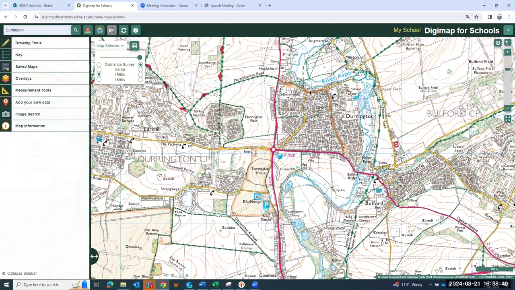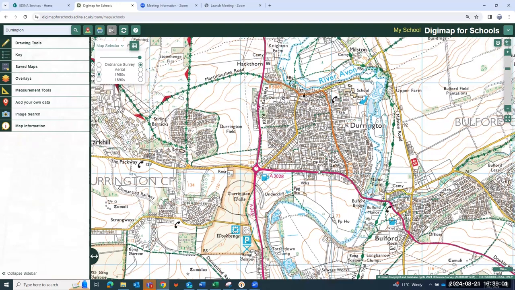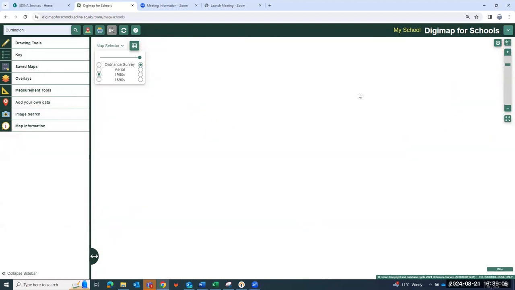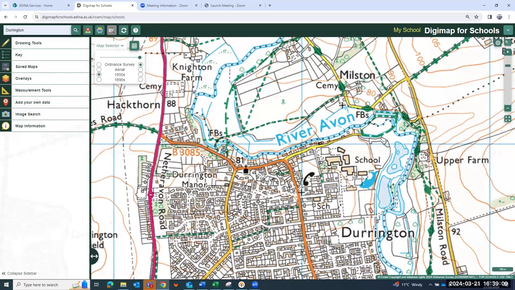And it is all due to these barracks here. They are military barracks that were built during and after the Second World War, and that is what caused sudden growth in this town of Darrington. But Milston is still here, and it is still a place with those three little houses.